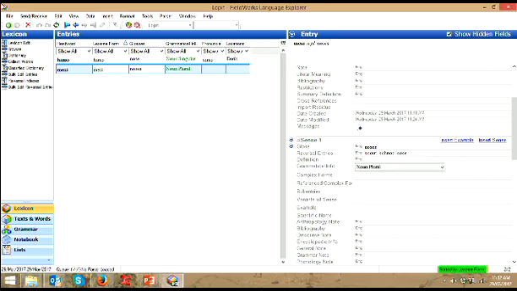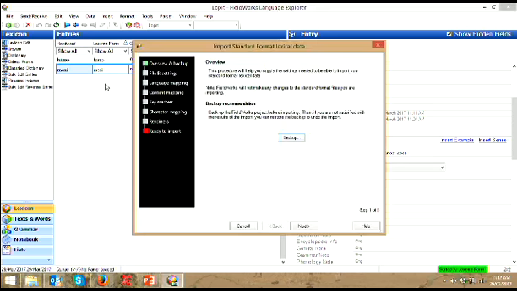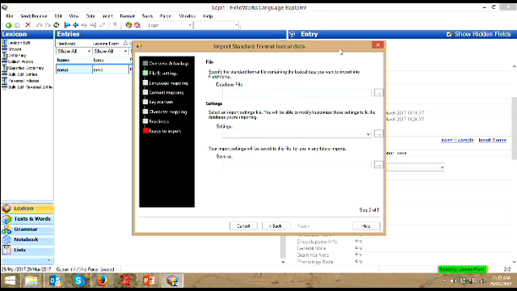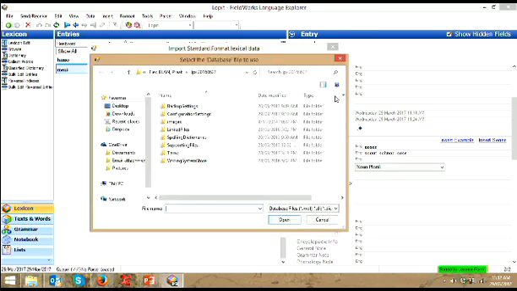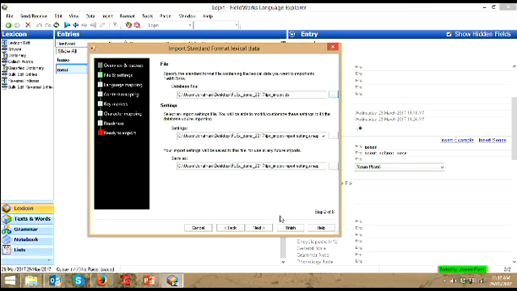So we'll go to import standard format lexicon, and again, it's giving you this backup recommendation, which is always a good idea before you make any major changes. I'm just going to go next. Now I have to look for the database file, so it's that .db one that I showed you. It will automatically create an import settings file, which will become obvious what that's for once we get to the next screen.